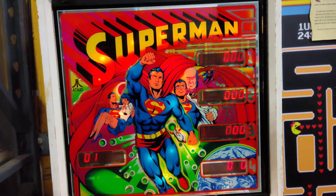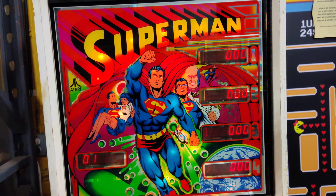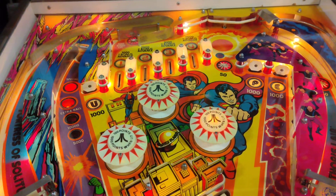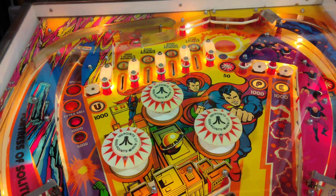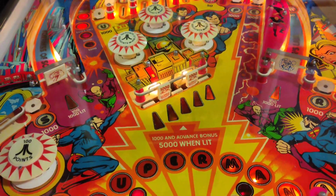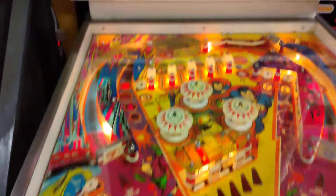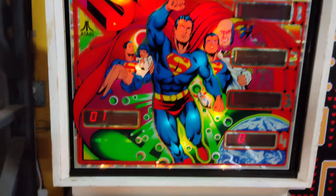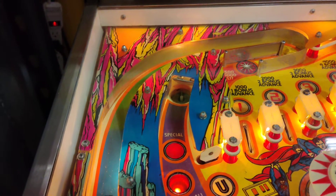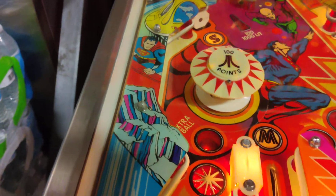We start out with Superman, easily the most popular Atari pinball machine, for lots of great reasons. Perfect mirrored back glass art which captures the theme, as well as a great playfield layout — the one, two, three, four with the offsets at the top, always a great start to the ball. Having to complete and spell out 'Superman,' the great sounds of this game — just a tremendous package all the way around. The quality of the artwork starts in the back glass and continues throughout the plastics, smart enough to carry the art throughout the Fortress of Solitude lane. Amazing, great work done on this game.